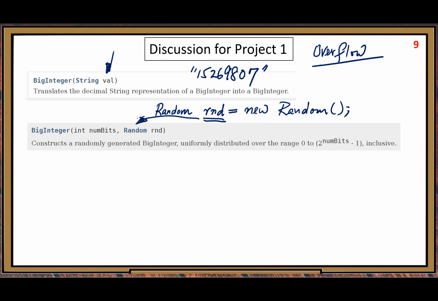constructor, and then we'll provide the number of bits here. We can get a random big integer object generated following the condition. In this way, I do not need to provide my own method. I wrote a method, generate, but we have a constructor here, so you don't need it. So you just use this way, you can generate our random data.